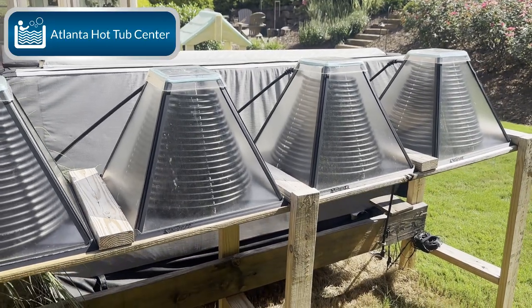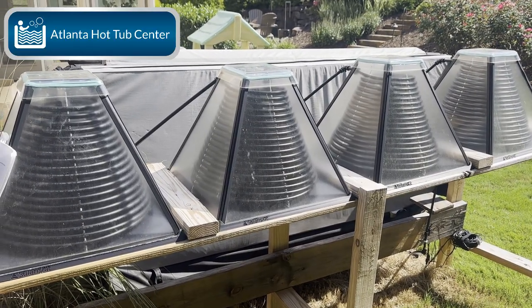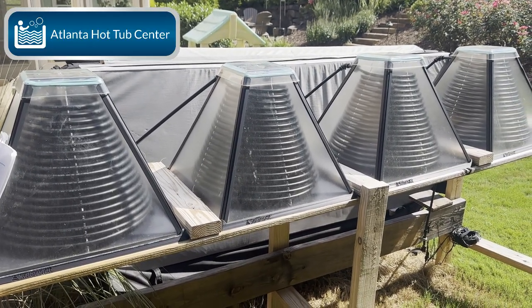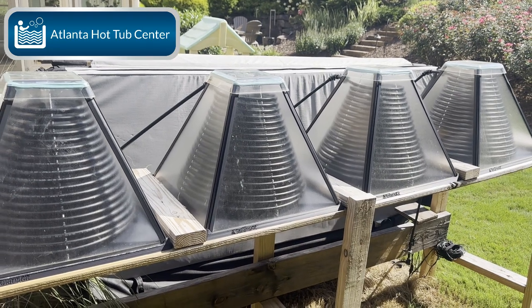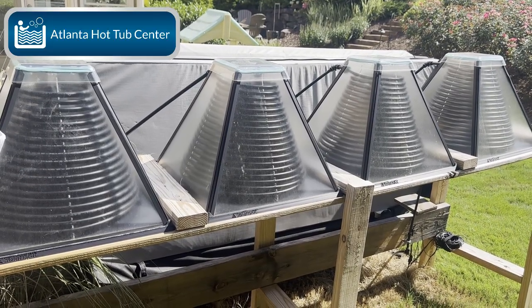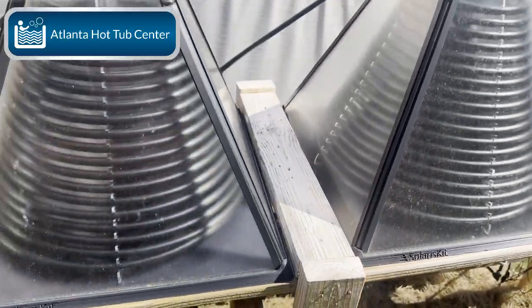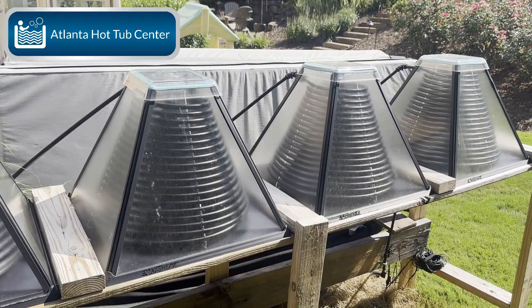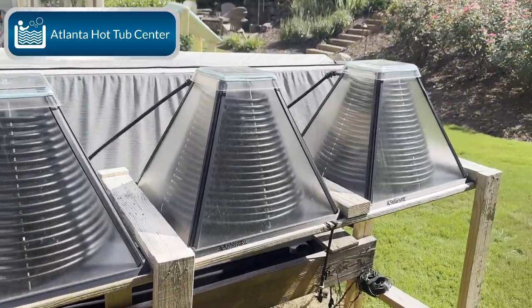I would suggest hiring a handyman or a hot tub service tech to install this system. If you're handy, more power to you — just be a little patient with these collectors, they take a minute to put together, but once done you're good to go. If you're not handy, I wouldn't suggest this as a DIY project. This Solaris Kit has been selling for quite a while — it's been out for a bit — and it does work. It's a nice system, you just have to get creative on where you place the solar collectors.